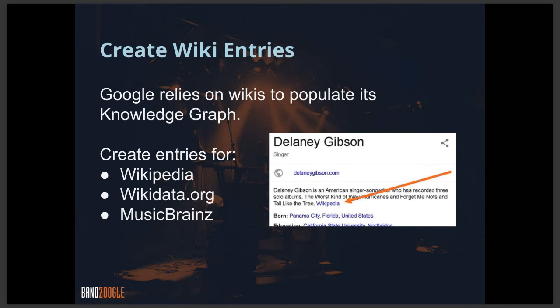And then Wikidata and MusicBrainz are structured. It's not descriptive in the same way. It's really just structured data, like what your band name is, what your songs are, really specific structured things like that. And that kind of data is useful for computers. They understand information more easily when it's structured. So that's why it's important, and Google is really, really clear on that. Again, there are links in the ebook that will show you what Google says specifically on their own website, in the support pages. They're really specific about making sure that you do these things and enter your data there. So those are important steps.